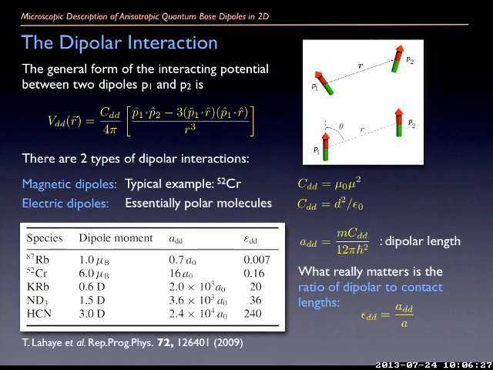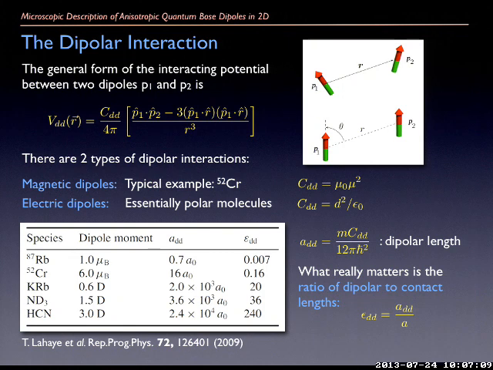Okay, so let's start with the dipole interaction. So dipole interaction is essentially this one. We have two particles, two dipoles. We have dipole moments P1 and P2, and the interaction takes terms between P1 and P2, and also P1 times the distance, P2 times the distance. And these terms are what bring the anisotropy of the interaction, because it's not just that particles are at a certain distance, but also the orientation between the dipolar moments and the position vector is relevant.